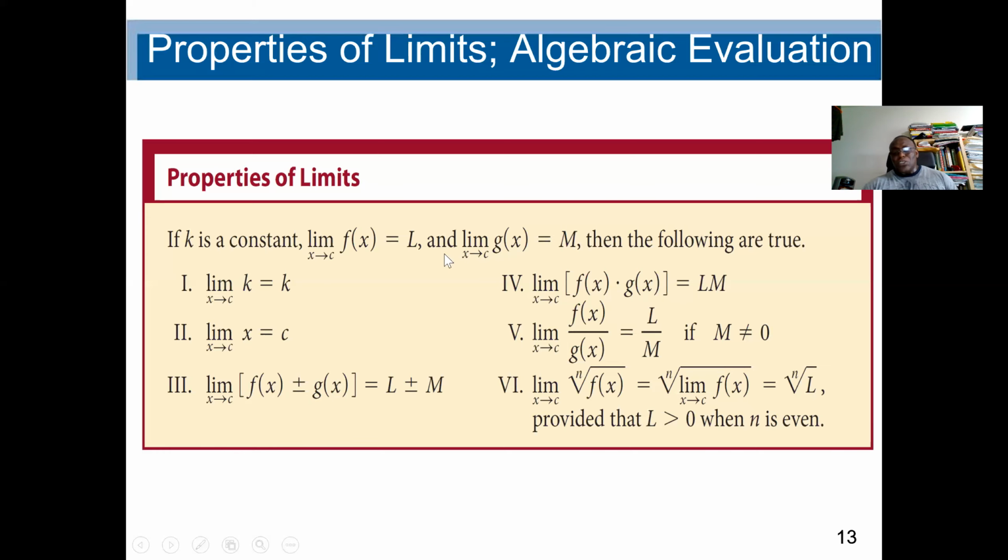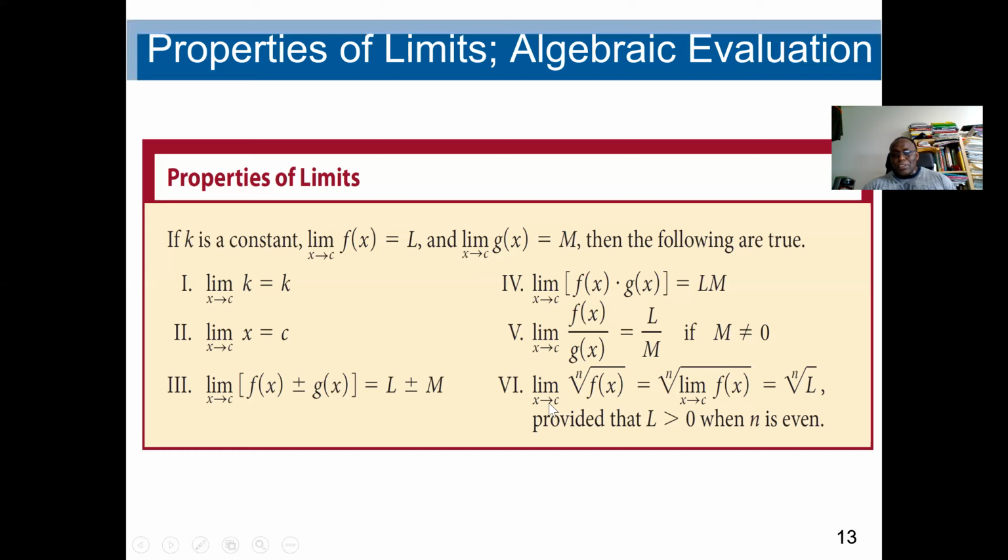Here, the condition given to us is that the limit of g at x equals m. M can be any value. And also the limit of f at x equals L. L can be any value. Now, if I have the limit as x approaches c of f at x multiplied by g at x, then I multiply the two functions. So we multiply L and m. Here again, we are assuming the limit of f at x is L, and of g at x is m. So it will be L times m. The same thing, we have the limit as x approaches c. This time we have f at x divided by g at x. So it will be L divided by m, as long as m is not equal to 0. If m is 0, then again, it's undefined.